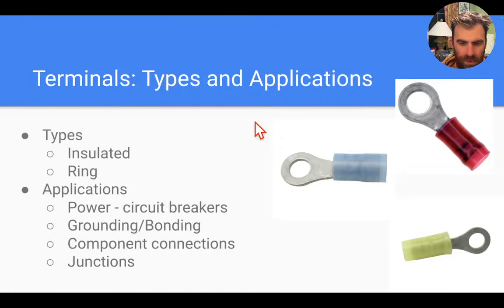All right, so onto terminals. These are some examples of ring terminals that are used in aviation. Some of them can be insulated. Some of them are not insulated, so you might have to put a little heat shrinkable tube over the end of it to cover up the termination. But different colors denote the different gauge of the terminal itself.